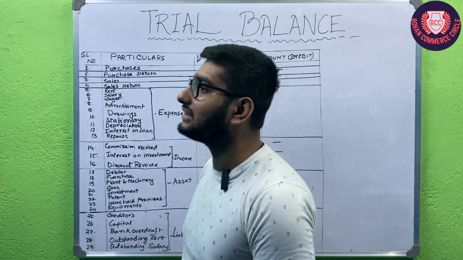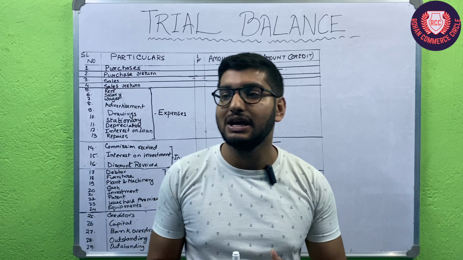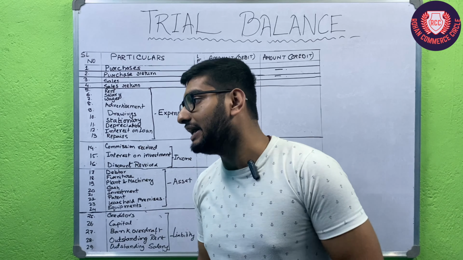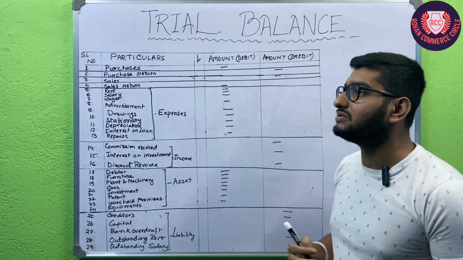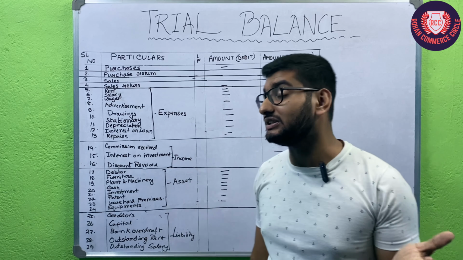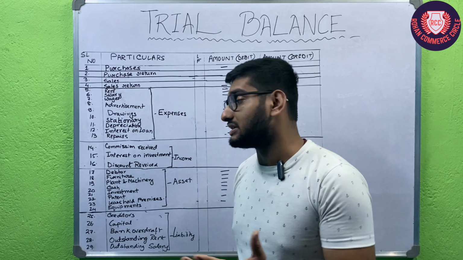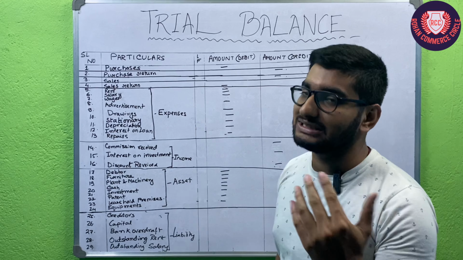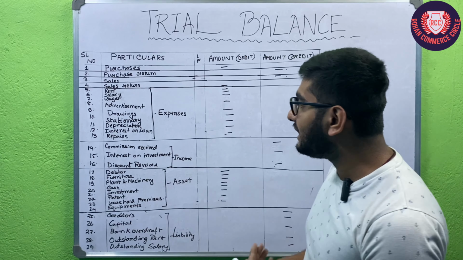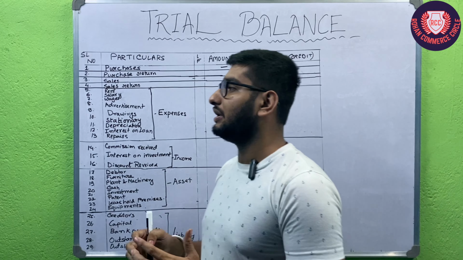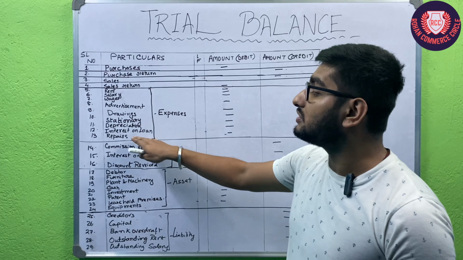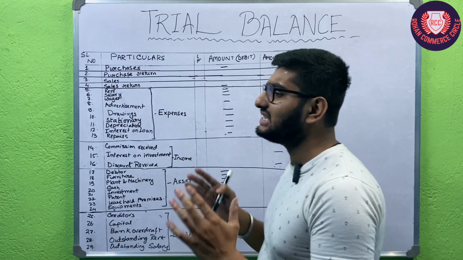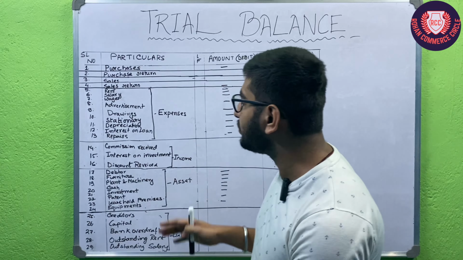Depreciation. Depreciation means the asset has depreciated. That means the value of the asset has decreased. That is depreciation, so that is our expense. Next is interest on loan. That means we have taken a loan, and we are paying interest for that. So that is also an expense. Next is repairs. What is repairs, students? Repairs means suppose a machinery has been damaged due to wear and tear, so we have to repair that machinery. So that is also our expense, right? So all will be debited because expenses have debit balances according to the formula.